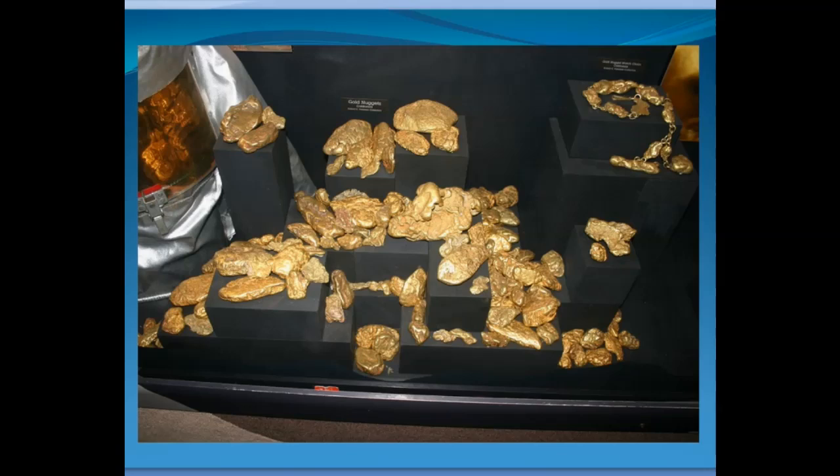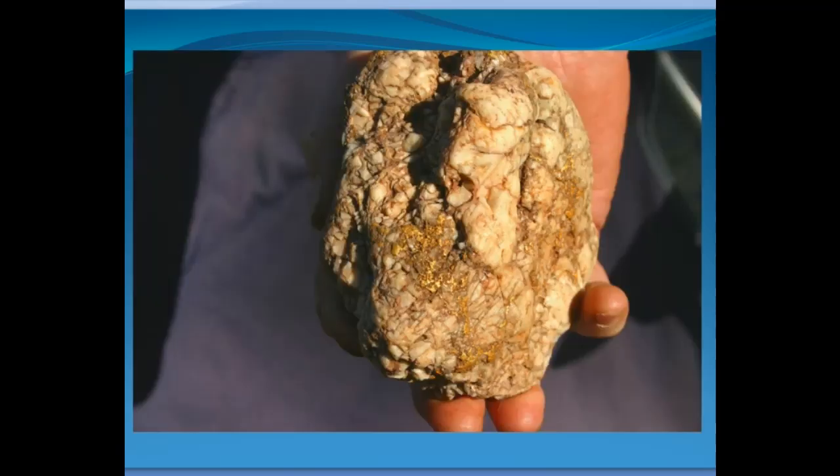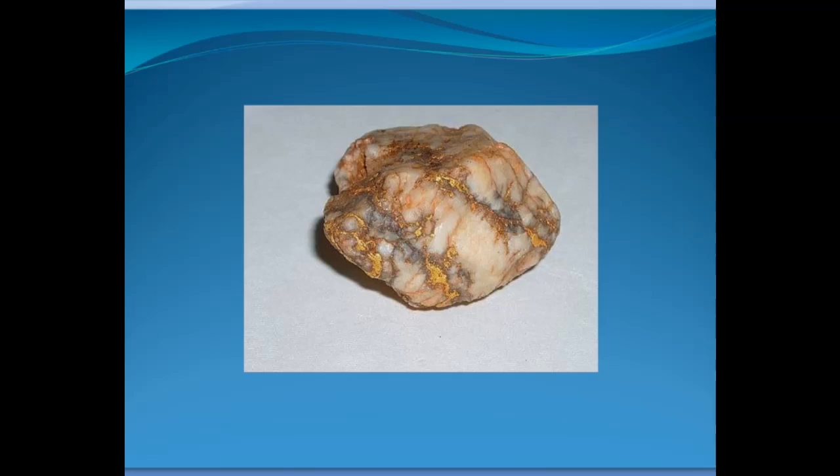The chief source of placer gold is probably quartz veins. Here's some gold still in its original mother quartz, found with a metal detector — this is the kind of thing that becomes the source of gold nuggets as it's broken up in rivers and streams. Here's another beautiful piece of quartz with gold shot all through it, also found with a metal detector. It had multiple ounces of gold in it and is really valuable, fetching a premium over the basic price of the gold it contains.